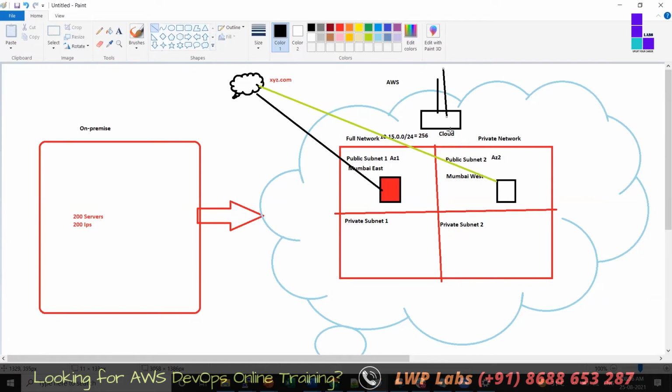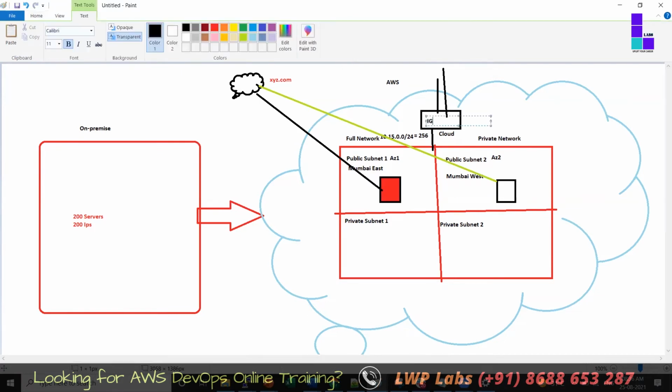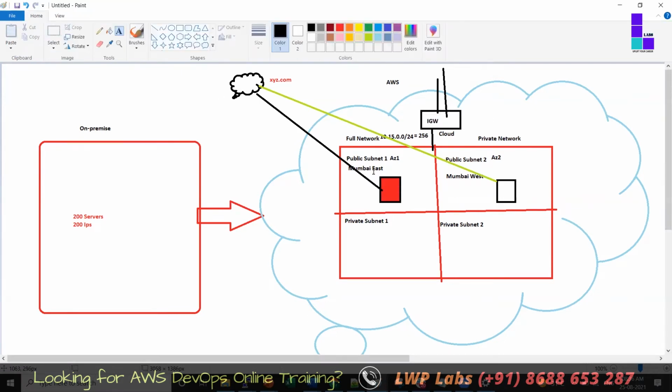It's a two-way main gate. That is called an internet gateway. That internet gateway is like a flyover for internet people so that they can go and come. If your internet wants to connect to your devices, you need an internet gateway.